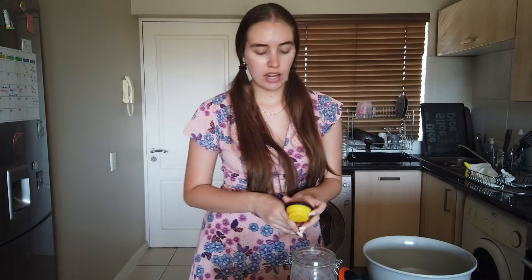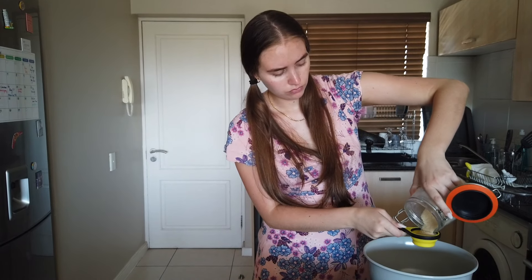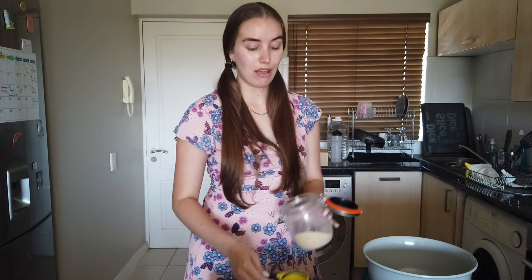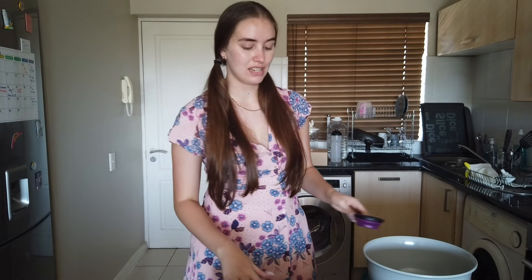Baking soda and then a teaspoon of salt — definitely sifted that and set aside. We're now doing the sugar. At the moment it is one and one-fourth cup of brown sugar. I'm trying to follow the instructions to the best of my ability for a change — I'm even using the little measurements for the spoons and everything, which I don't usually do. I usually just estimate, but I want this to actually work. We're going to do one egg and two egg yolks.